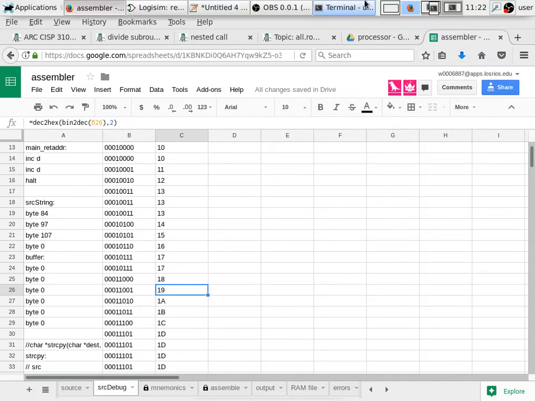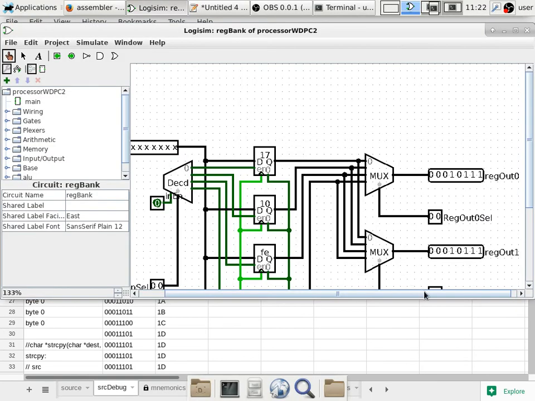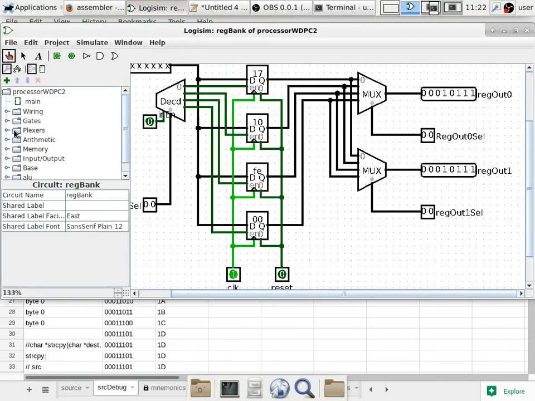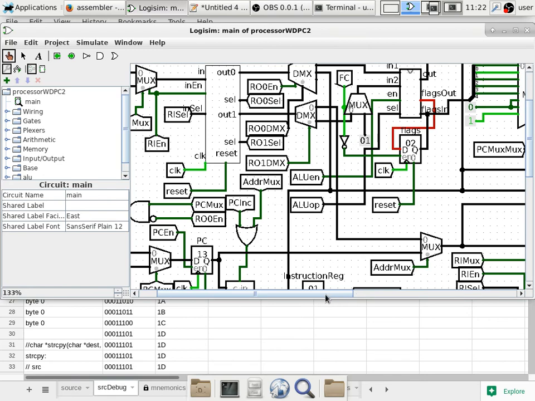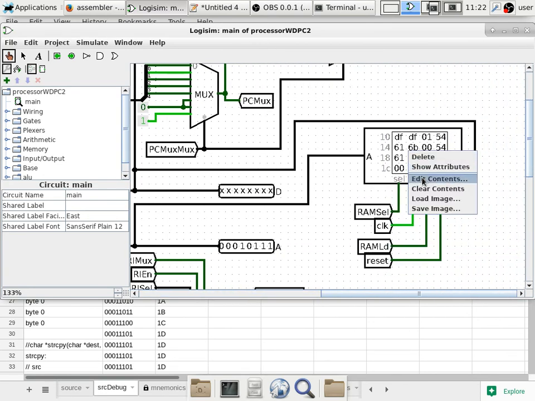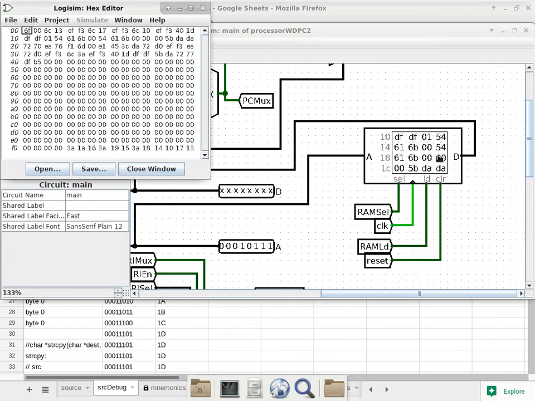So now we go back to the simulator, go to the RAM, and we have to use edit content because otherwise it doesn't. Well, I guess it's here too. You can actually see it. But we will go to location 17. This is 17. So 17 is right here, and it is repeating T. This is T, A. This is A. This is K. The null byte, we don't know whether it was copied here or not.